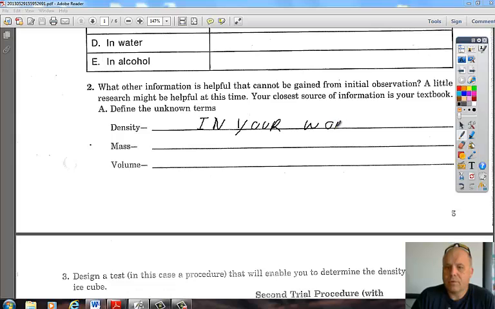Where do I find this? Well, you guys are very resourceful. This is one of those chances to do it. You can go to Google, of course, that's a big one. You can look online, look in your book, or use a dictionary. Anything is perfectly fine to use. But make sure you understand what it is. You're not just writing the definition to please me. You're writing these definitions to give you the opportunity to learn what this is.